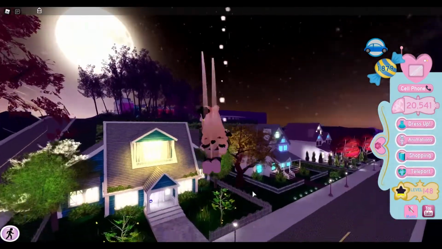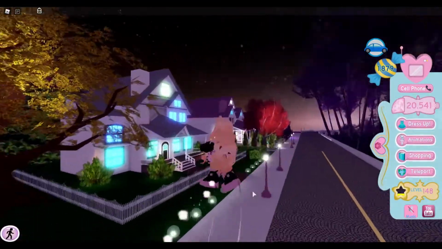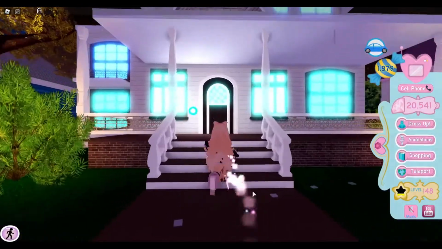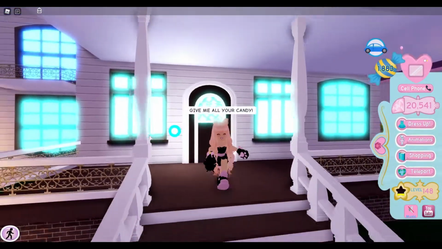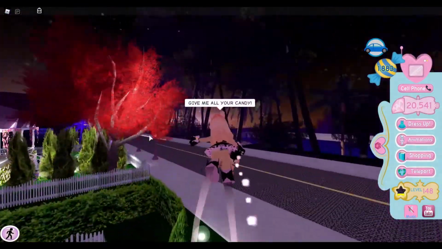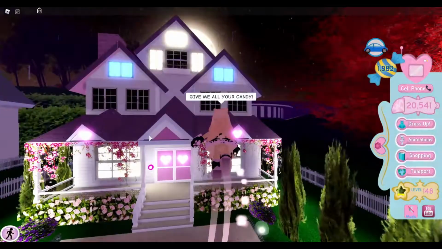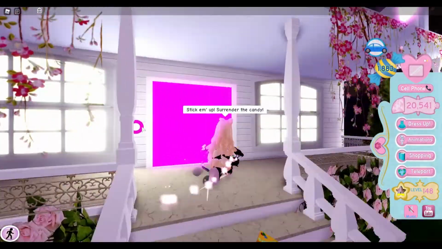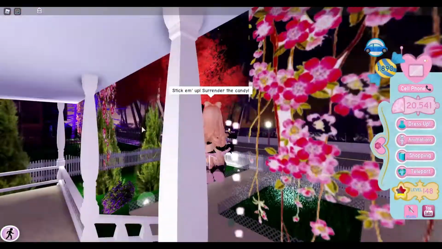But I know a ton of people go to these houses. There's nothing wrong with these houses, but I have a better farming method to get even more candies than what these houses give you. Plus, you have less chance of getting ghosts, so you won't get respawned back at the beginning when you're farming for candies. These houses are completely fine, there's nothing wrong with them. But I know there are other houses that give out more candy, and I will show that right now.